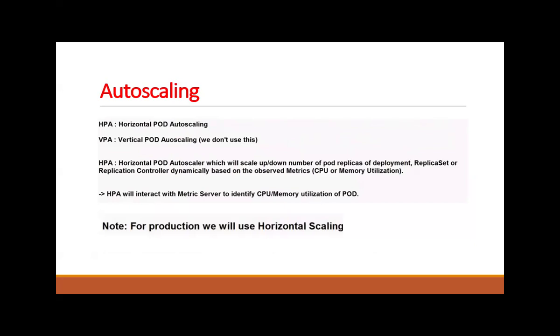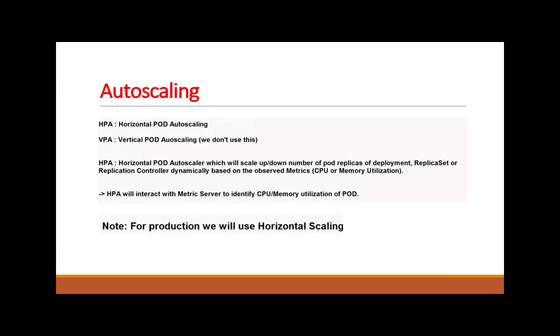Auto scaling: horizontal pod autoscaling and vertical pod autoscaling. The Horizontal Pod Autoscaler scales up and down the number of pod replicas of a deployment, replica set, or replication controller dynamically based on metrics such as CPU.